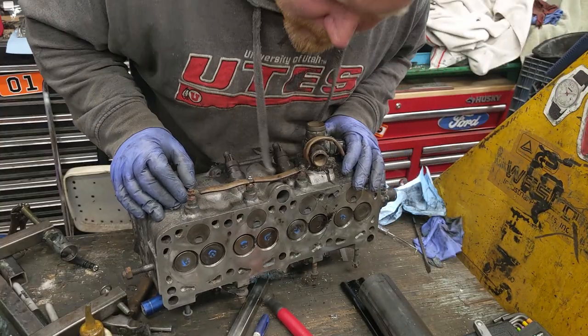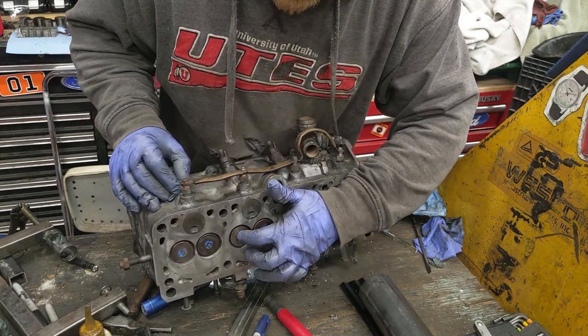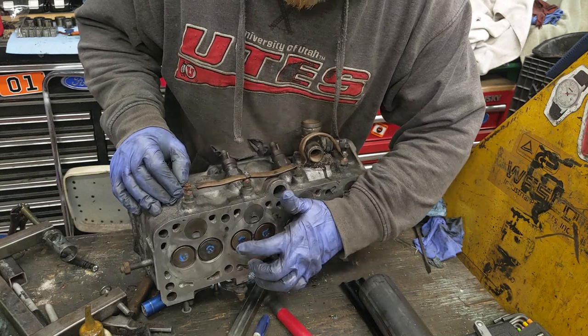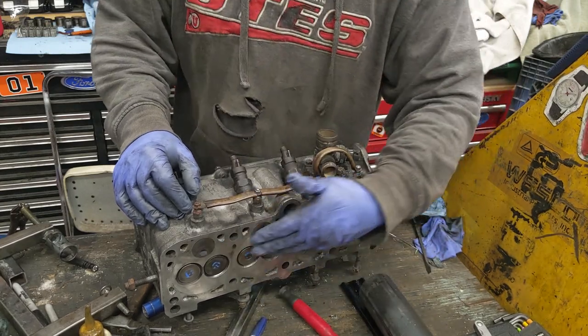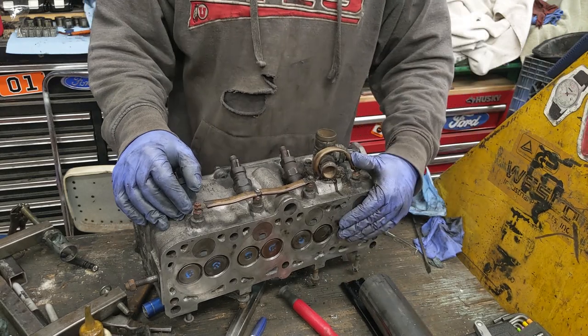Okay, playing around with the head. I'm inspecting all the valves. This valve right here was actually bent, and that took me 45 minutes or something to straighten out, but I got it straight. Yes, you can straighten valves. So it's straight, sealing good. I decided just to go over the rest and lap the rest. Some of them were kind of sticking.